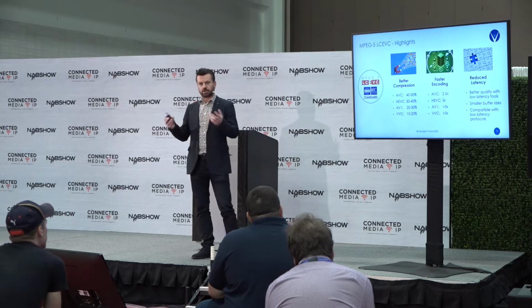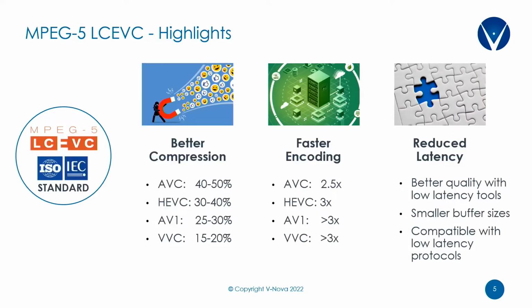And to overview the highlights of the benefits that you get from deploying LCEVC on a transcoding workflow. First of all, better compression efficiency. So with AVC or H.264, you're typically getting 40 to 50% benefits, so the same quality at 40 or 50% lower bit rates. And you can see those compression benefits change slightly with the more advanced, more recent codecs. So if you go all the way to VVC, it's more like a 15 or 20% compression efficiency gain. But at the same time, the processing benefits get higher and higher.